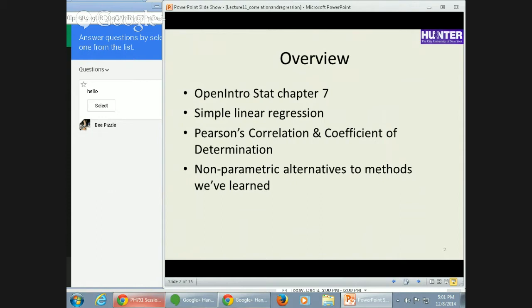All right. So we're going to cover analysis of two continuous variables today with simple linear regression and correlation, covered in chapter 7 of your textbook. Oh, and actually, I should have updated this. I took this non-parametric part out. I'll put that in next week. So it's just these first three things.